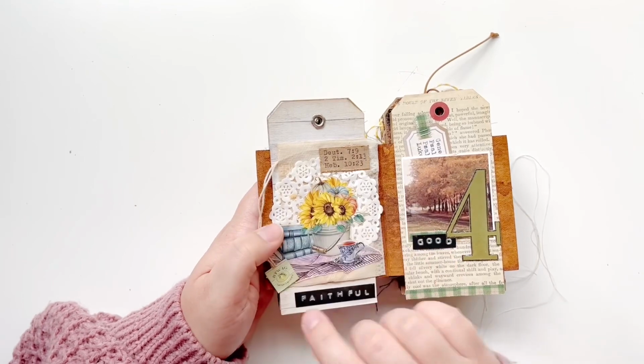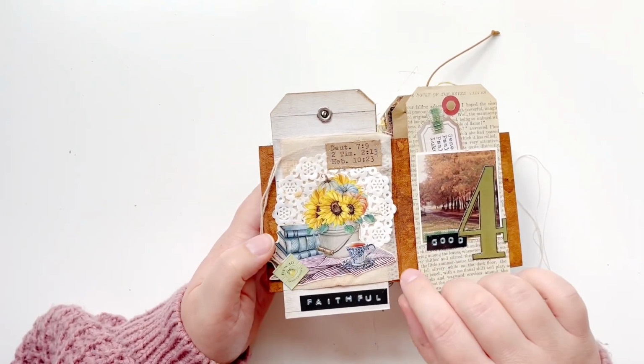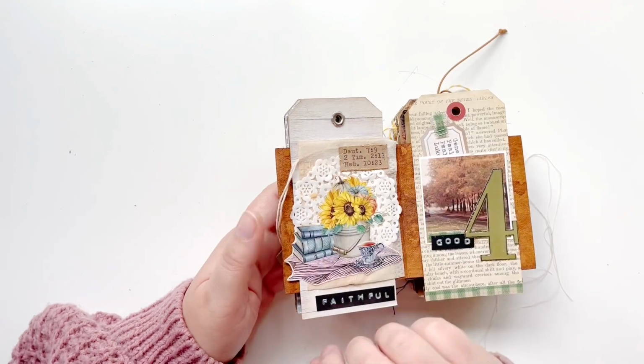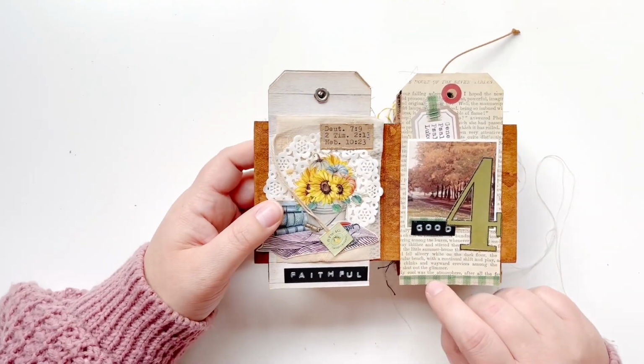Day three, I used this little ephemera piece that had a little cup of tea in there, so I decided it would be perfect to add this little tea bag. By the Well for God had sold these a couple of months ago. And so I just dyed it and added it to my background to add more texture to this.